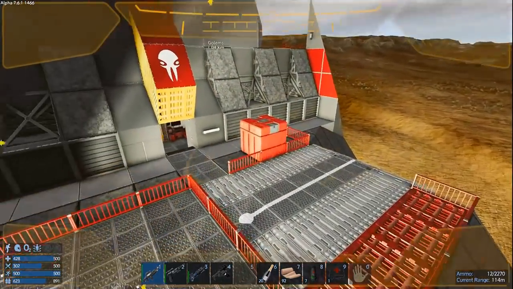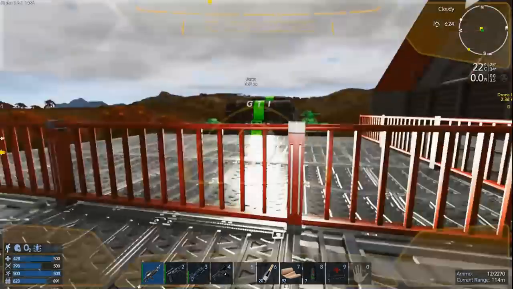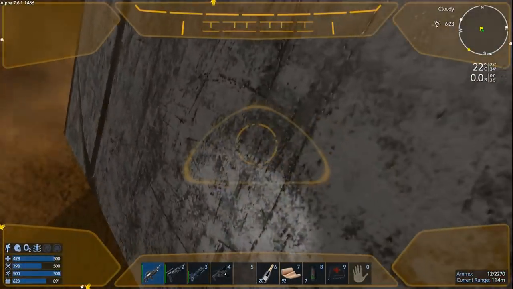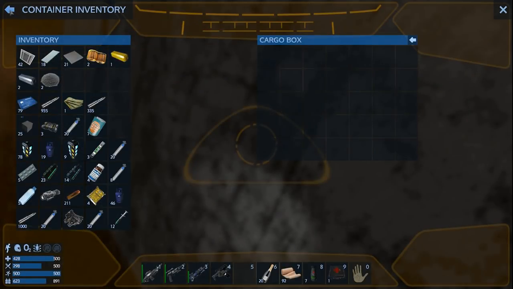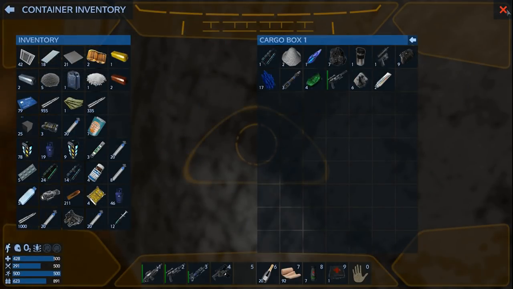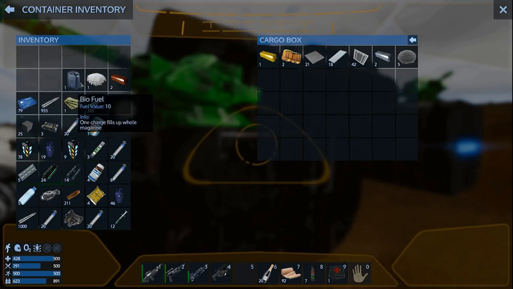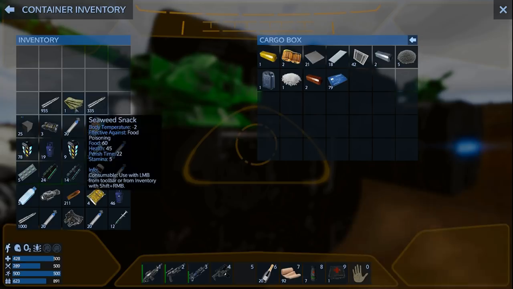Okay, well, let's see what she's got. No, actually, I'm just going to move a little bit closer to my vehicle while doing this. Okay, so I already checked that one. Just loot this. And loot. And loot. Stop saying loot. Okay, there's my loot. Okay, let's put this in cargo. Eat that.